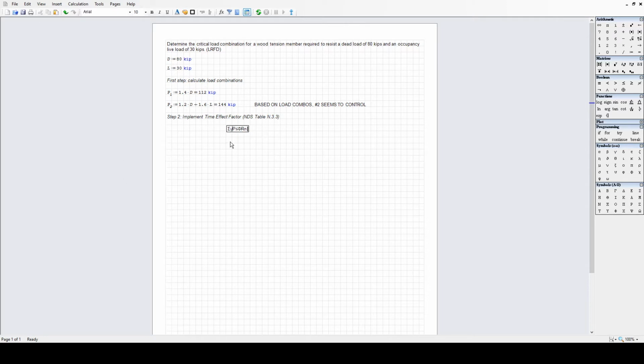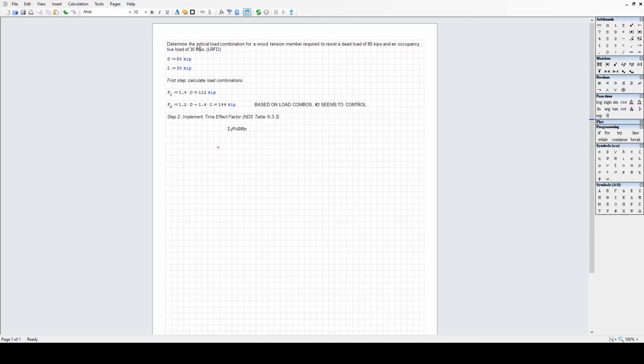So this is just a little bit of review of basic load combinations. We have the summation of the load factors, and that's basically what I've calculated here. That has to be less than or equal to the summation of our resistance factors times our nominal resistance. Now, if we actually wanted to calculate the resistance capacity of this or verify a member was adequate, we would need to consider all of the factors that are actually contained within this Rn.